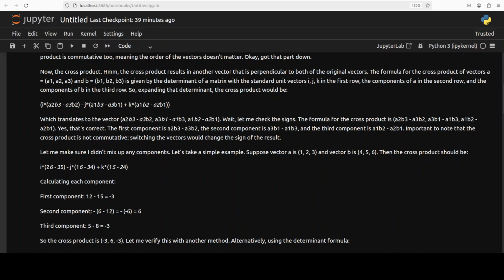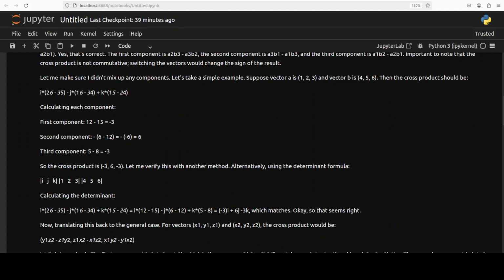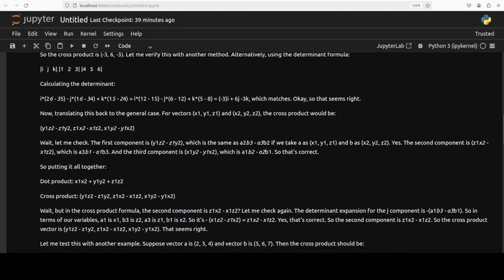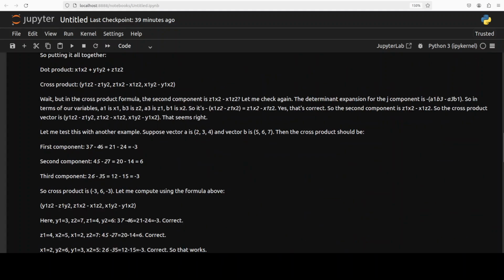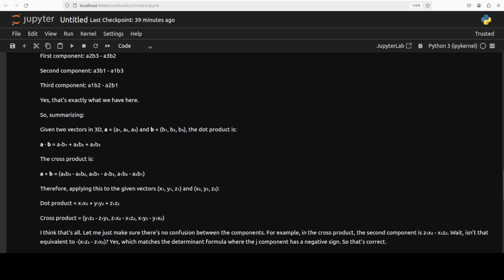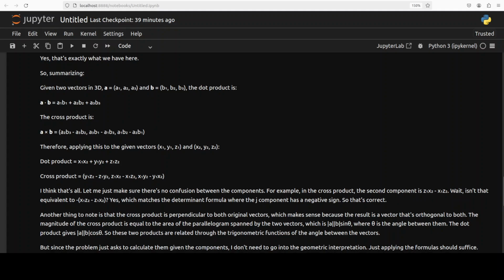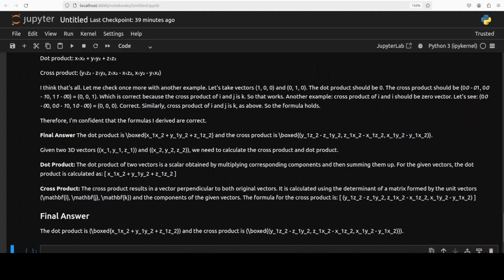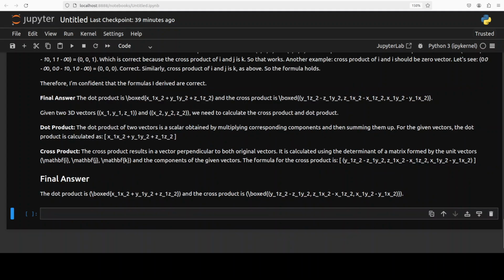As you can see, it has started with this equation, and so it just creates a baseline for itself, and then it calculates each component, going step by step, putting it all together. It already has got the correct answer, by the way. And then if I go down, there you go. So even here the answer looks correct, and then it is giving us the final answer, which is spot on. There you go. So, correct answer.